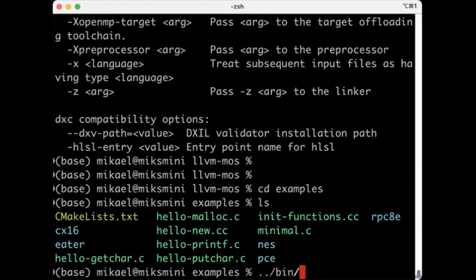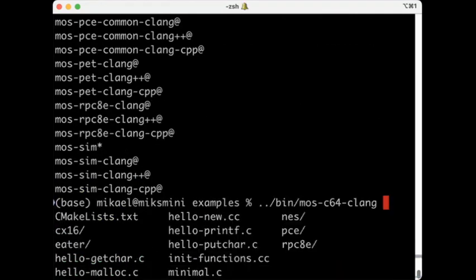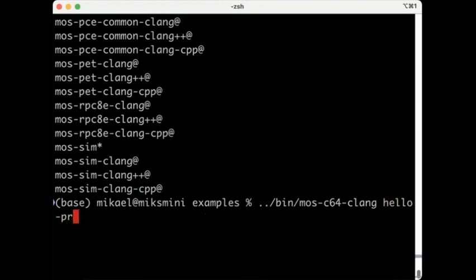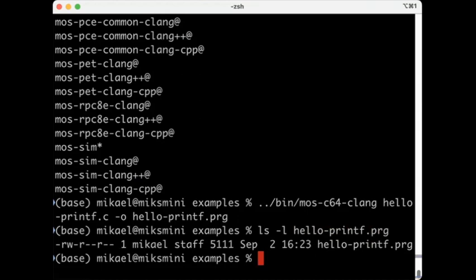So let's fetch the C compiler, mos-c64-clang, and then we say hello printf. Seems to work. So here we have the default executable.